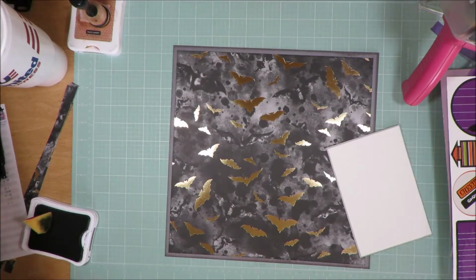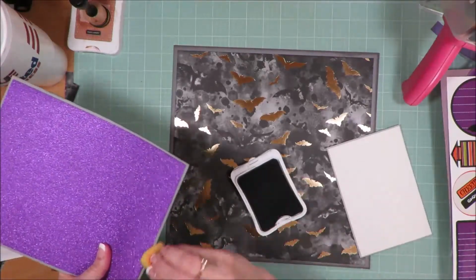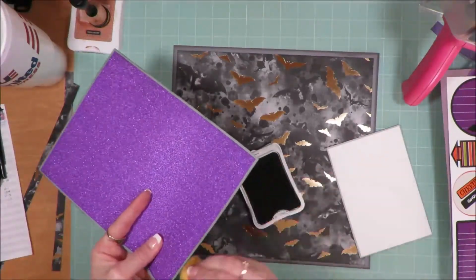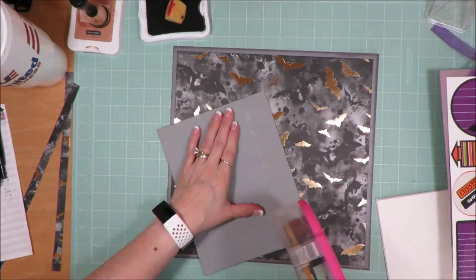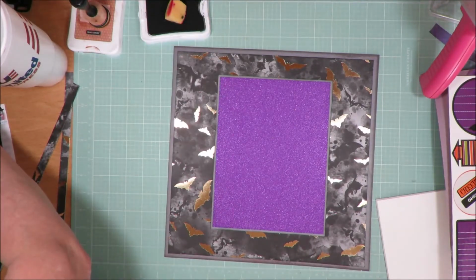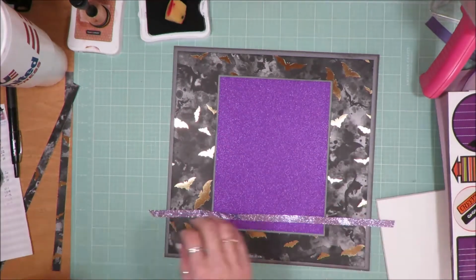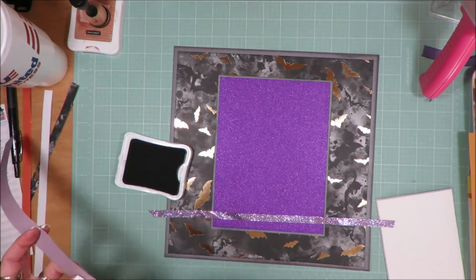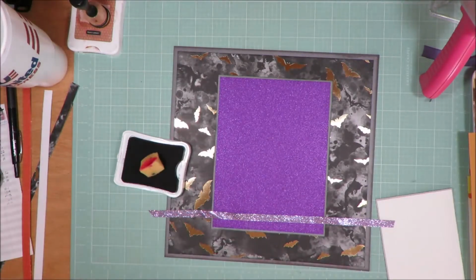Anywho, so I'm just continuing to layer up papers for the background. That glitter paper is actually one that I pulled from my stash. It is maybe from the Dollar Tree. I think I got a 5 pack of 9 by 12 glitter papers from the Dollar Tree, and I think that was one of them. So yeah, I am getting everything situated as far as the background goes, and there's layers down at the bottom, and so I decide I'm going to use that leftover piece of paper there, and I'm just going to ink the edges up.